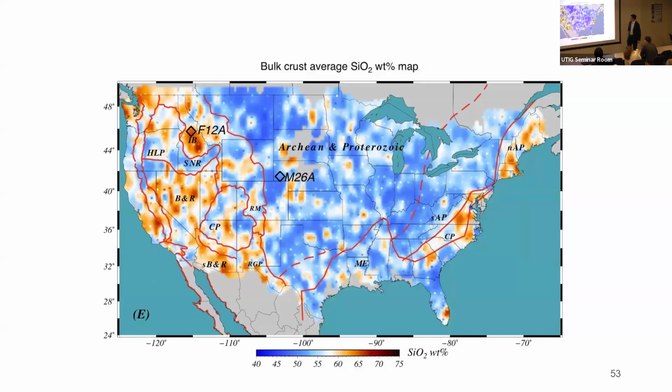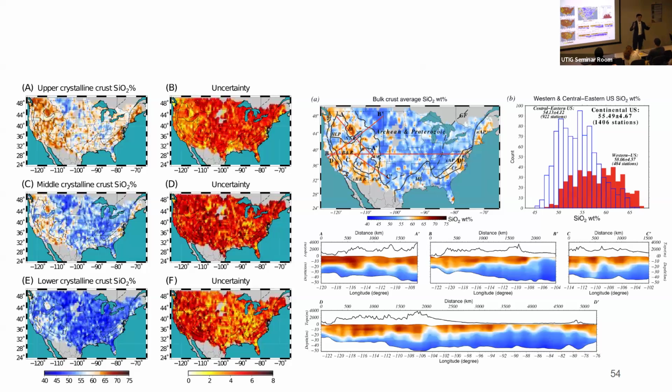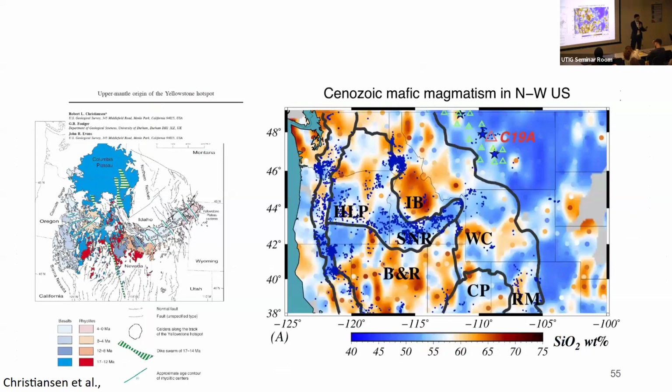Okay, I was skeptical at the beginning, and then I looked more into the details. Whenever you have a three-dimensional model, now you can look at the slice, look at different depths, look at how big the uncertainties are, look at how they vary horizontally, look at how they change from one tectonic province to another. You can do all sorts of things. They can all be bullshit unless you pin down with local geology. So the first thing we try is we look at the variation in the western United States. It has big enough variations, and we can look into things like what's the volcanic rock type. If I plot the location of the mafic volcanic rock samples collected, individual blue dots, they correspond to where I find the mafic crust, which is plotted as blue color here. Low silica content crust has the mafic volcanic rocks.